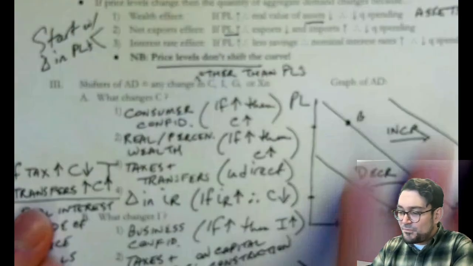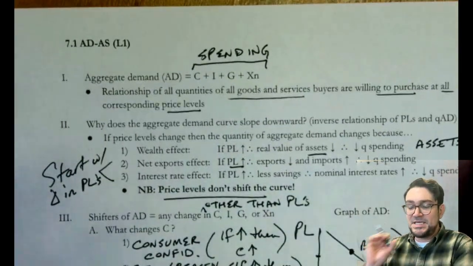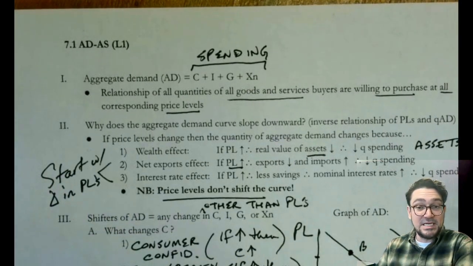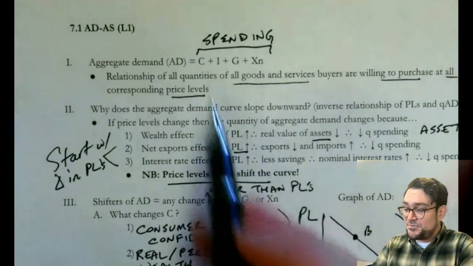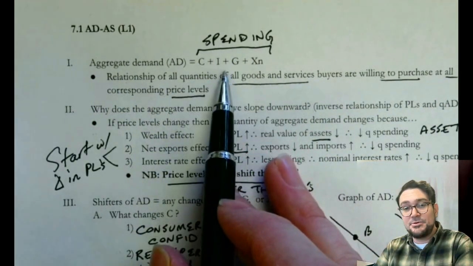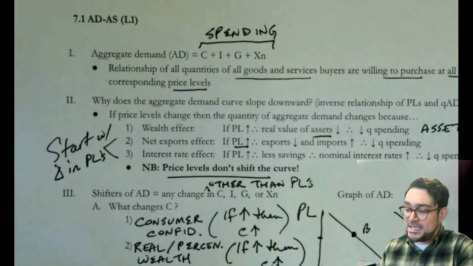As we go farther in terms of aggregate demand and aggregate supply, you're going to get better at seeing the shifters of aggregate demand. The vast majority of the time, it's going to be something with C or I. And then when we go to fix it, it's going to be a change in G. So very often, G is how we fix the problem of too much or too little aggregate demand. But the original problem is either going to be in the C or the I side. Maybe it might be an XN.